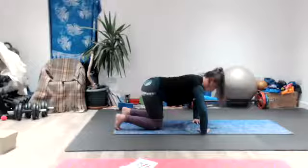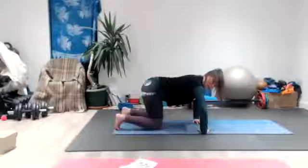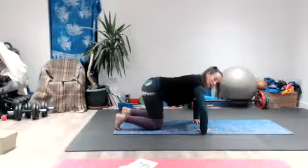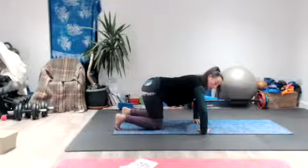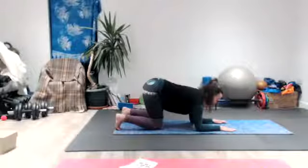Close your mouth and nose, pause, slowly opening your ribs for 10, 9, 8, 7, 6, 5, 4, 3, 2, 1. Inhale here. Now nothing's going to change about your body, you're just going to move your arms. So you're going to place your elbows where your arms are and come into what looks a bit like a Sphinx position. So your hands are parallel to each other.